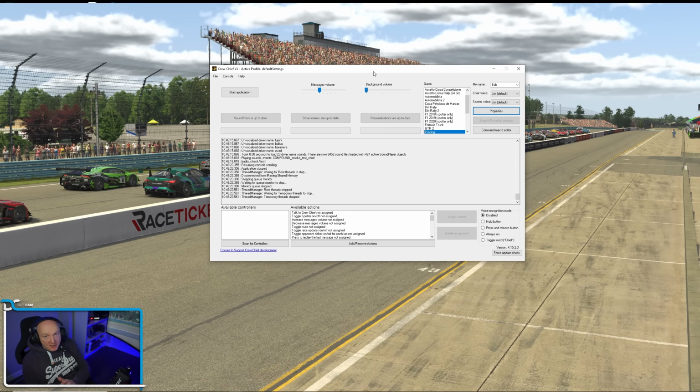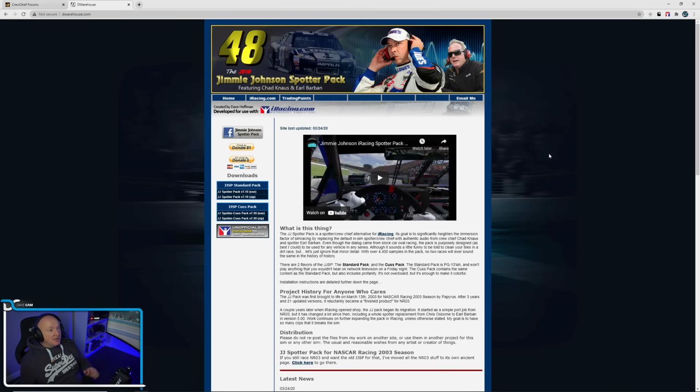But on the oval side, I use something completely different. Now on the oval side, I use the Jimmy Johnson spotter pack. And you can get this at dwarehouse.com. Now there's 2 versions of this. There's the standard pack and there's the cuss pack if you want your spotter to give you a hard time and throw the odd expletive your way.